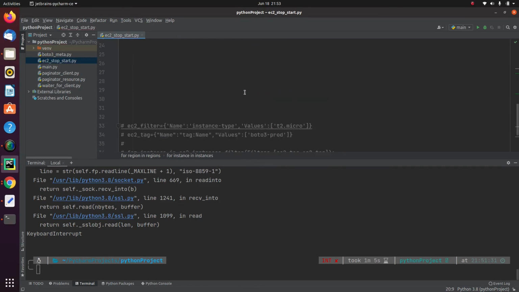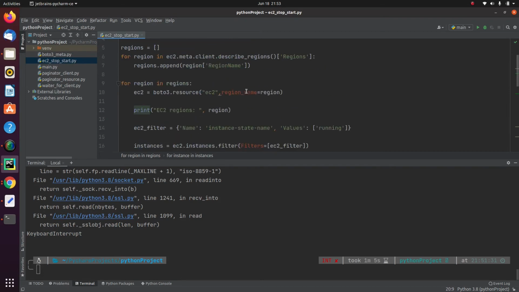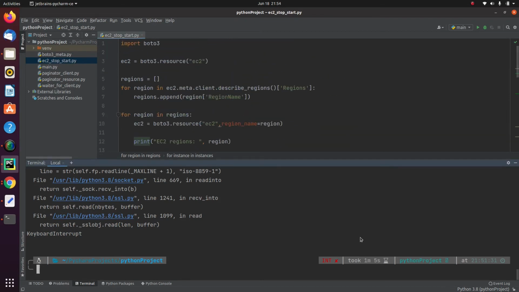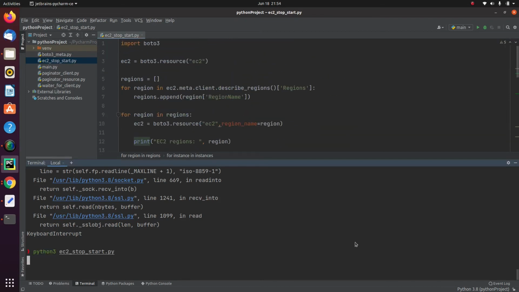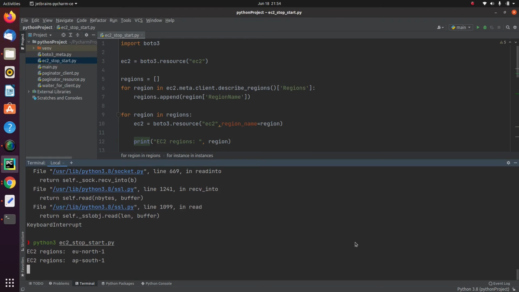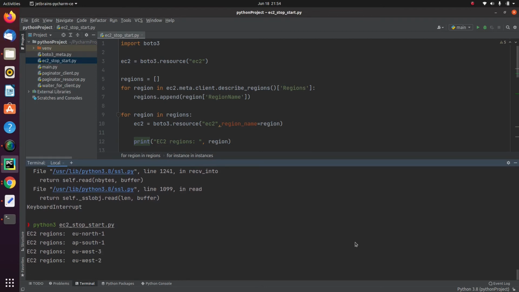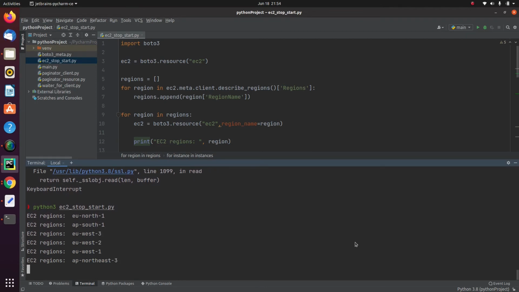Okay, so sorry about that, and now let's try to execute the script. So it is again iterating over the regions, and this time it should not go into that infinite loop.